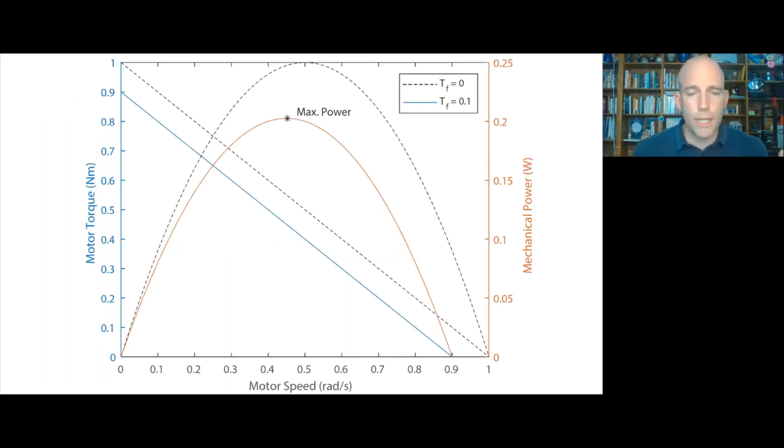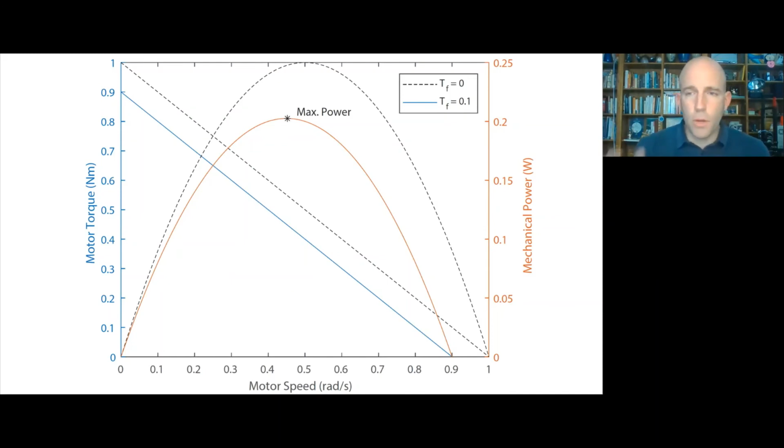The other thing in our set point is how fast are we spinning the motor? And that's going to affect the power as well. Now note that if we want to maximize the task speed, that does not mean maximizing the motor speed. If we increase the motor speed to, say, its no load speed, our power will go to 0. And so we really want the speed that corresponds to the maximum power approximately in this task. More power, that'll give us a faster lift.